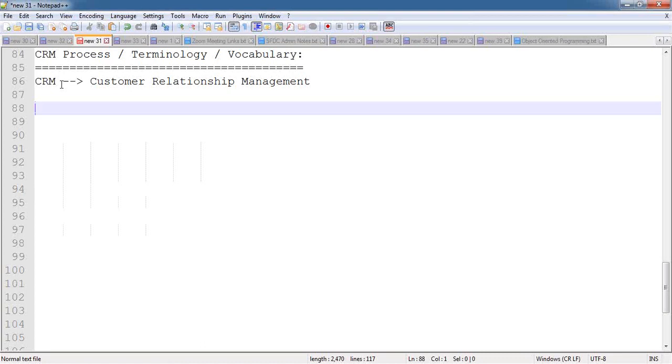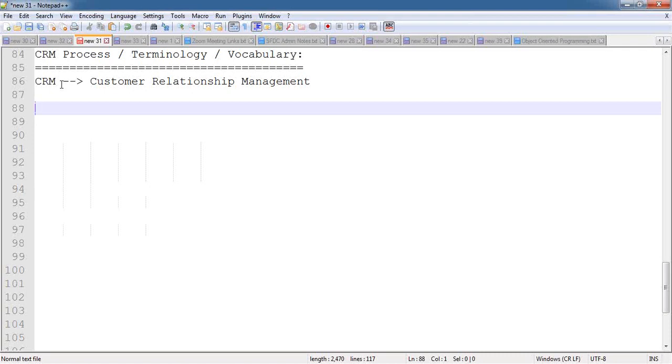And by using these CRM applications, we can maintain the 360-degree view of the customer at one place. 360-degree view means from the starting to the end, from capturing the customer till now, whatever various interactions we had, every piece of information we can automate at one place by using these CRM applications.